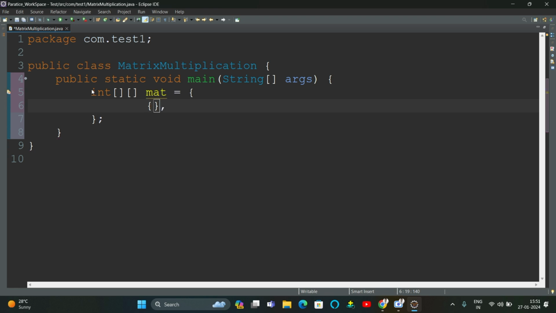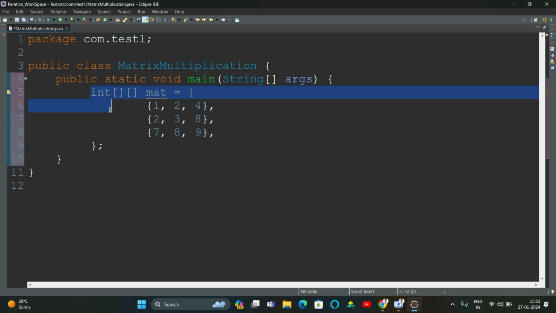Let me copy this and modify it. I'm declaring the values directly here: 9, 8, 7. This is my 2D matrix.